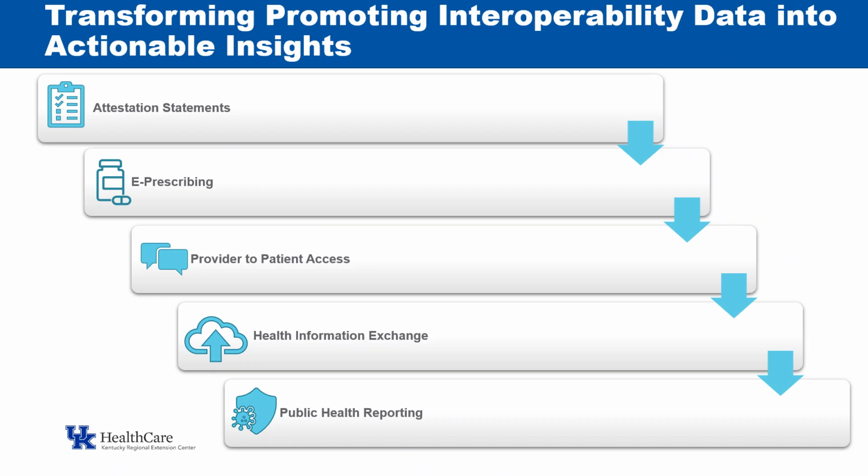So to finish up the PI category, we'll walk through how to use your PI data to drive change and improvement. Each objective in this category provides an opportunity not only to meet compliance requirements, but also to strengthen your organization's readiness, documentation, and overall performance. We'll begin with attestation statements. These statements form a strong foundation for promoting interoperability reporting. It's important to have clear, concise policies in place for areas such as security risk analysis, IT safety, HIPAA, and information blocking. Each policy should include documented follow-up on findings to ensure continuous improvement.